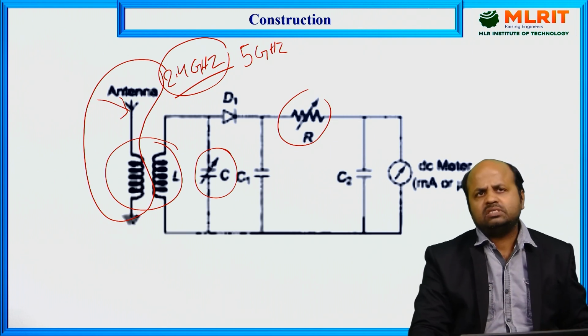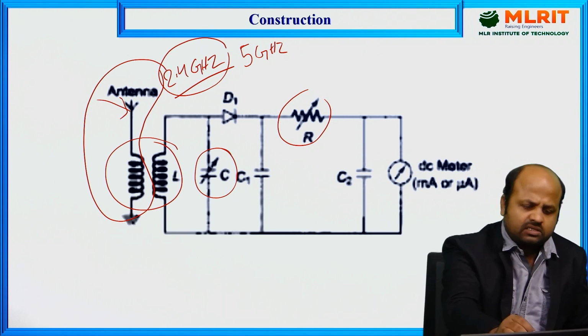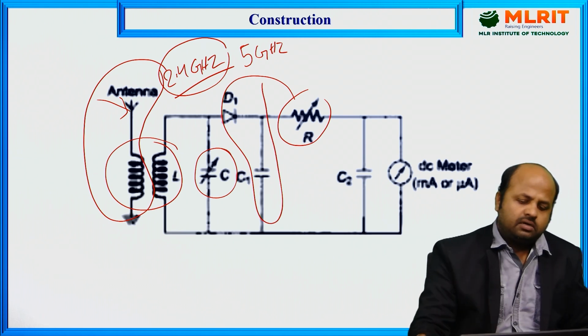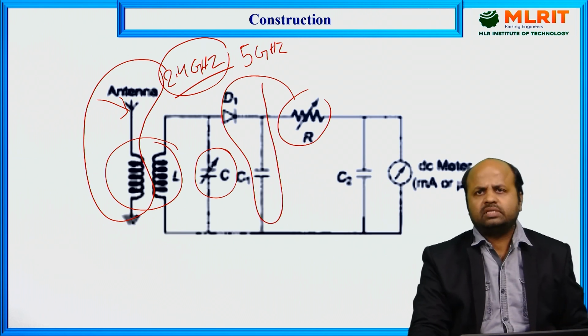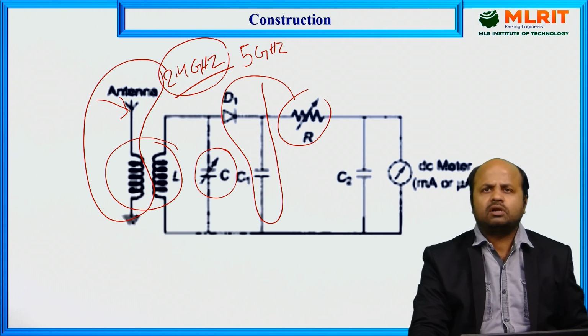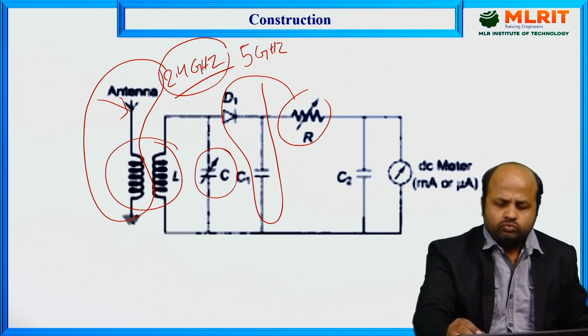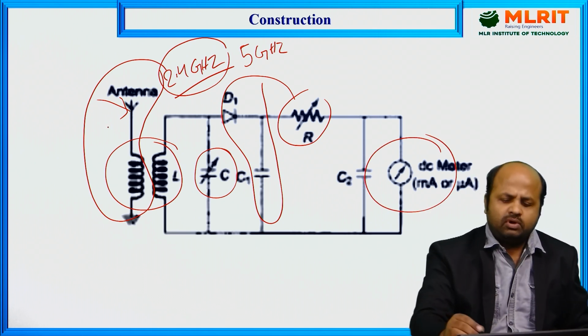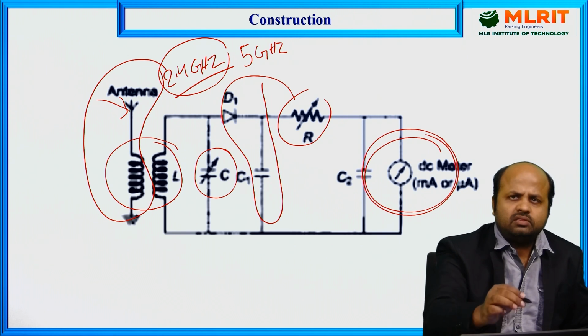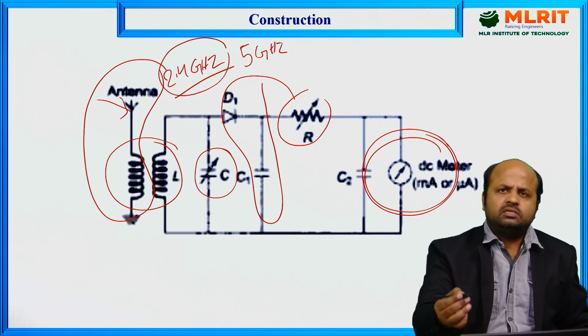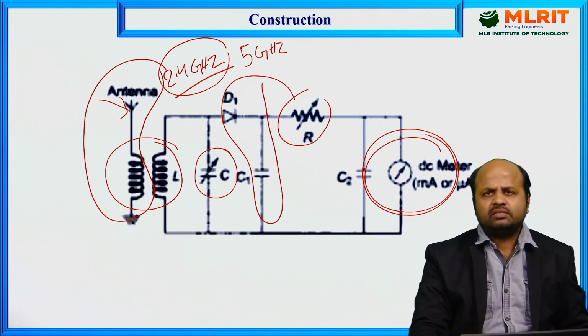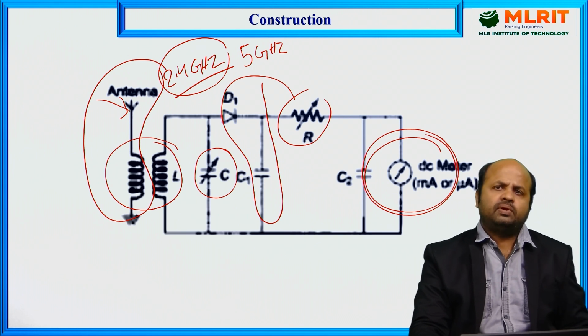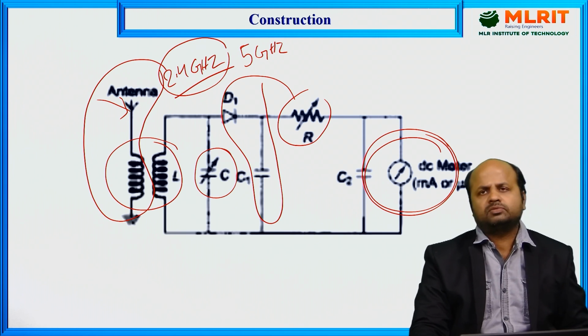Once the frequency signal is caught, it is passed through the detector circuit. The detector circuit will convert those electromagnetic waves into some measurable quantities like current or voltage, which will be displayed here. So if the field strength is more, we will get more current in this field strength meter, and that will be displayed. Directly here we can see that the strength of the field is calibrated in terms of current. So in this way, the field strength meter works.